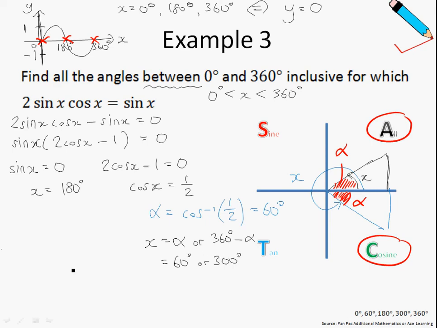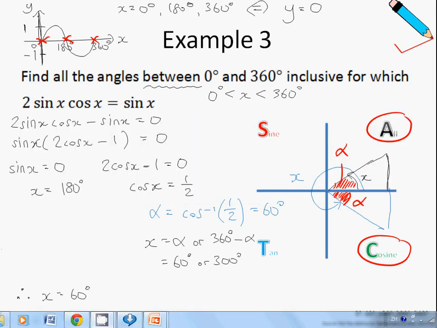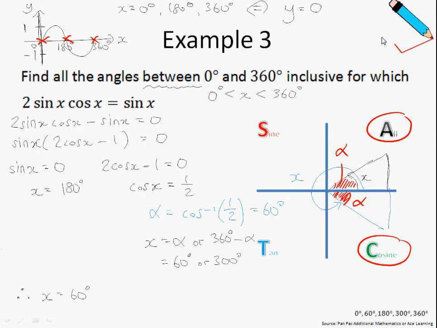My final answer is: I'll arrange in this order. x will be 60 degrees, 180 degrees, and 300 degrees. These three answers. Take note that these two answers are out.